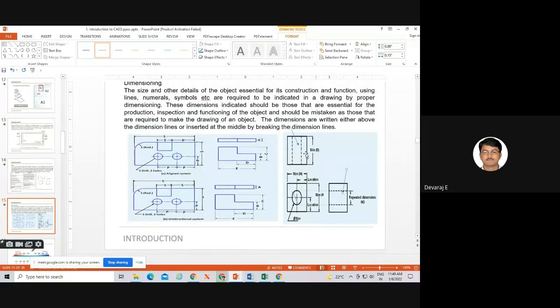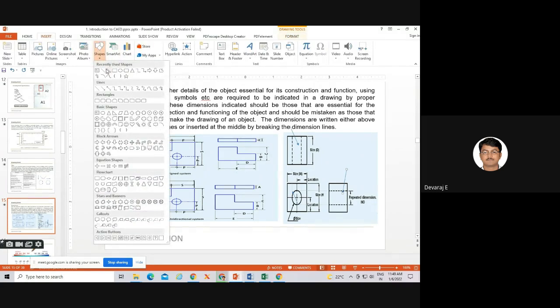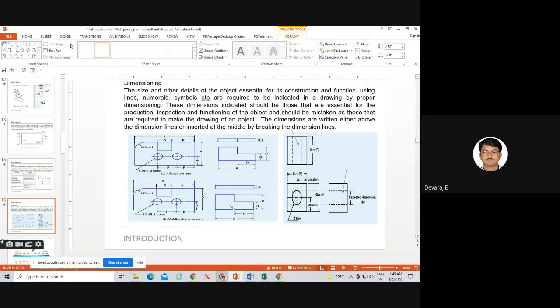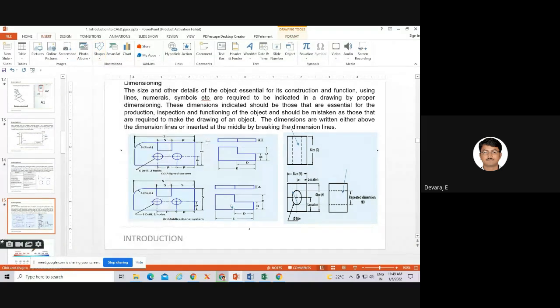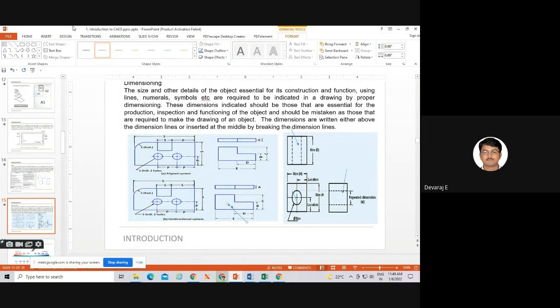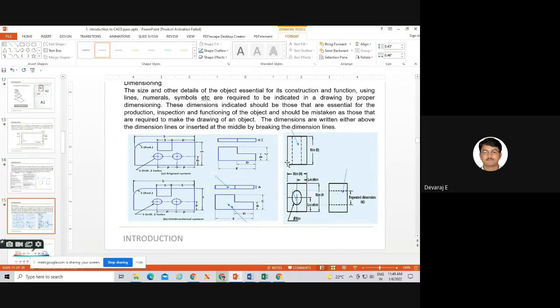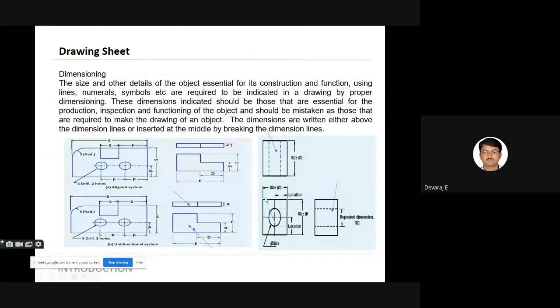See here also you can see. This is your front view. So this is front view, and this is top view again. This is top view, right? Yes, sir. So when you see this sketch, immediately you should try to understand what are the views he has mentioned there. Which is the top view, which is the front view, which is the side view? That is very, very important to analyze. So be careful with this, okay?